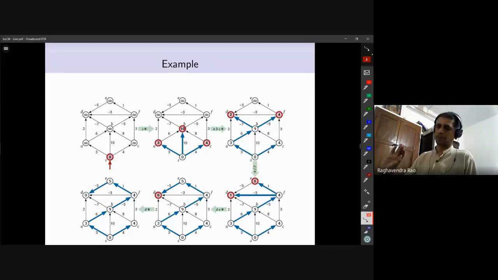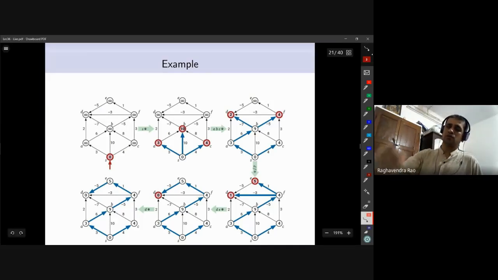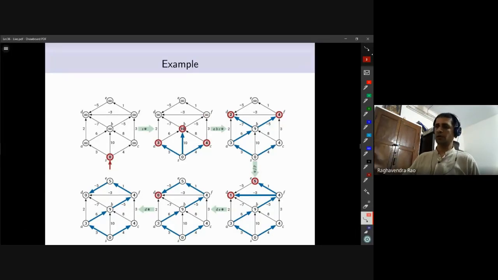It's not much different from the regular Bellman-Ford, except that all of this you won't even touch. In principle, you need to look at all of this. But the moment you see the endpoints both have distance value infinity, you don't even have to check whether it is tense or not.